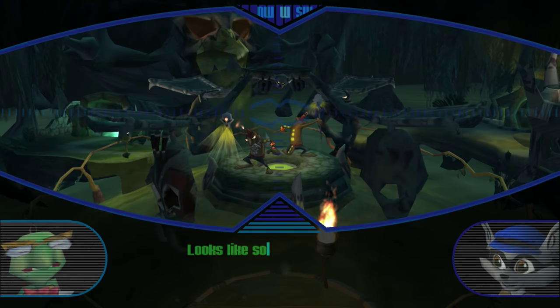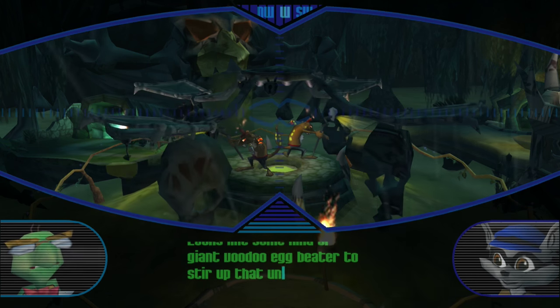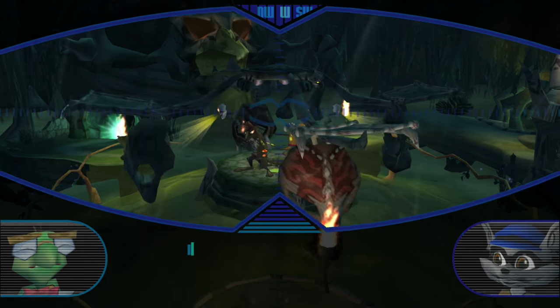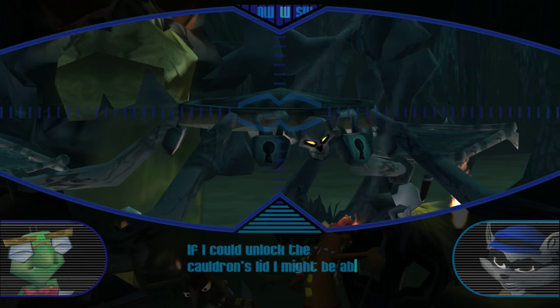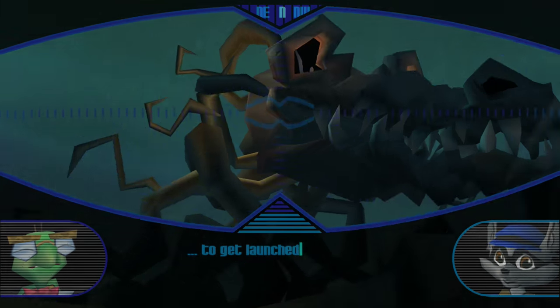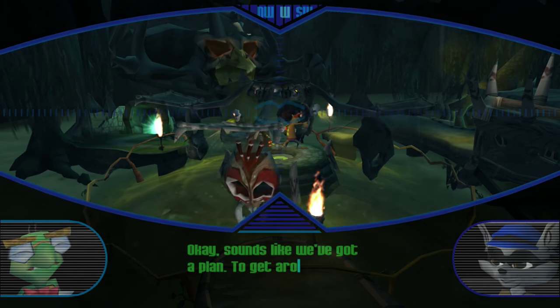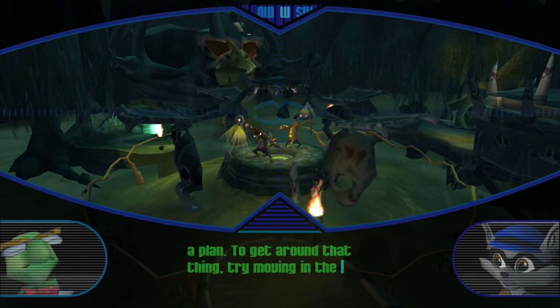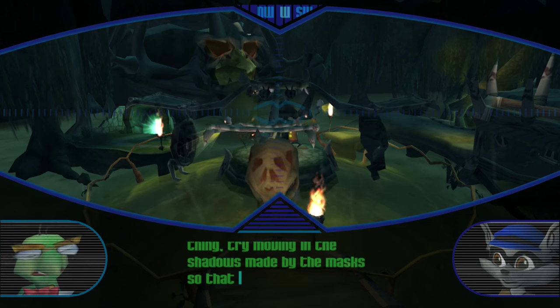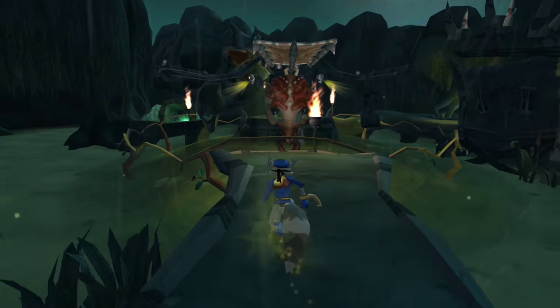What's happening here? This is some kind of giant voodoo egg beater to stir up that unsanitary mess. If I could unlock the cauldron's lid, I might be able to thrash their production and build up enough steam pressure to get launched up to Ruby's Skull Temple. Okay, sounds like we've got a plan. To get around that thing, try moving in the shadows made by the masks so that the guards won't see you. Will do. I like that idea.